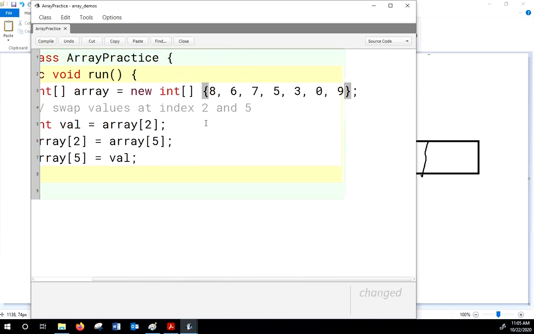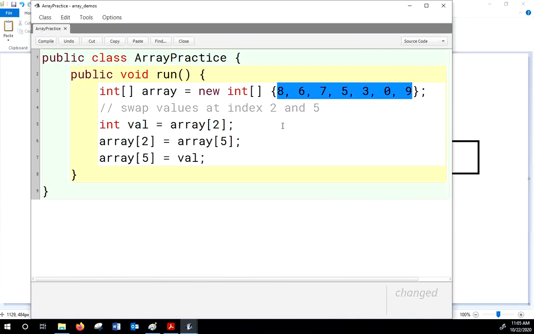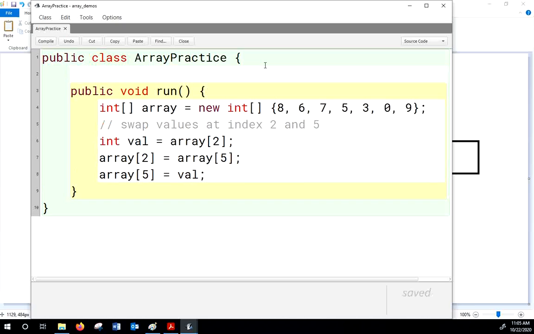And what that does is, instead of filling it in with all zeros that I then go back and fill in one at a time, it will make the array, it will figure out the length based on how many numbers there are, and fill them with those values. So just another way to make an array, and that's called an initializer list. And of course, we can also have arrays be instance variables, which they often will be.